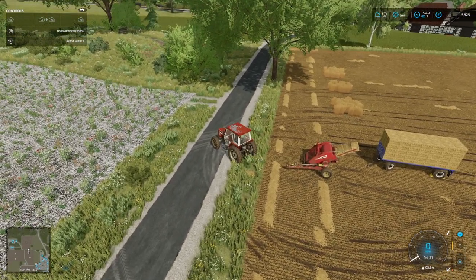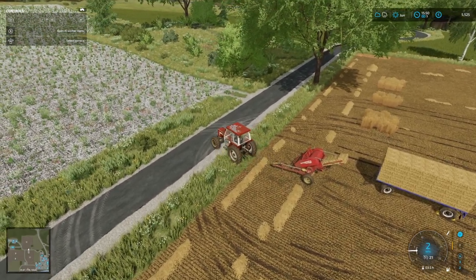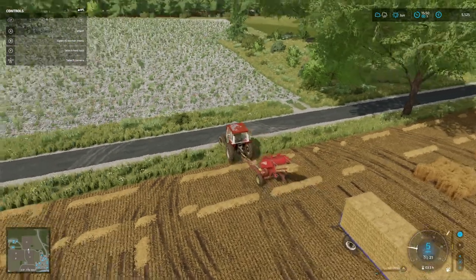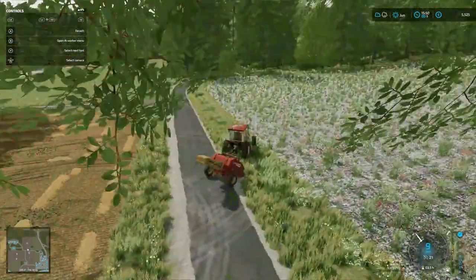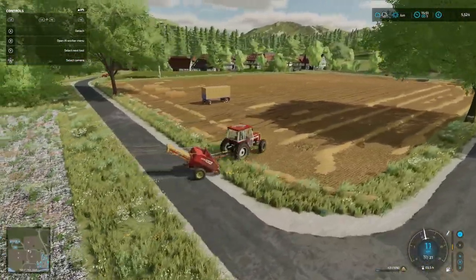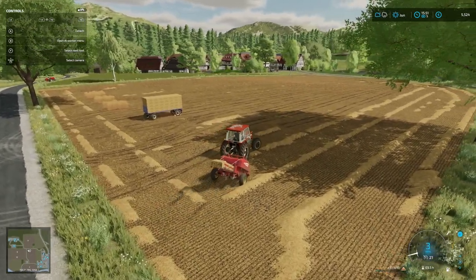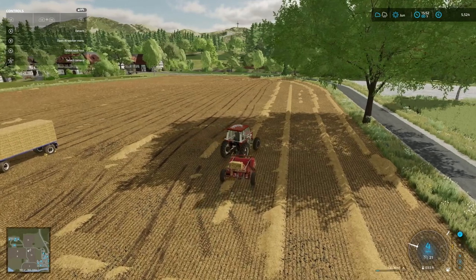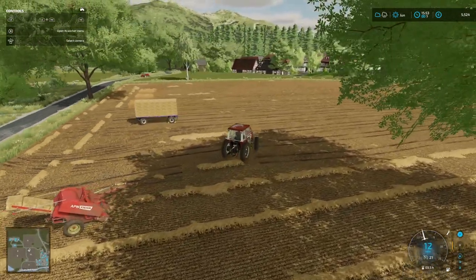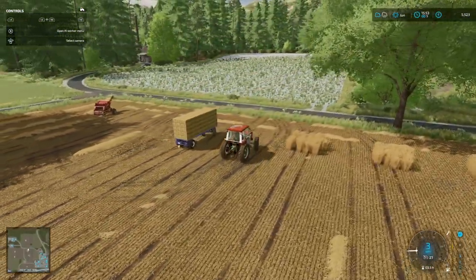I mean, we ourselves don't need any straw at the moment, as we buy up the other little farms around the area. We won't have huge animals in stock, but we will have some, just to add a bit of added interest to the whole museum. We'll just park that off there ready, and let's go and get this delivered. See how much we make.